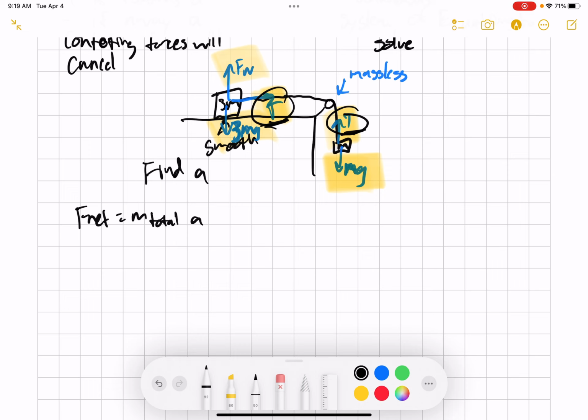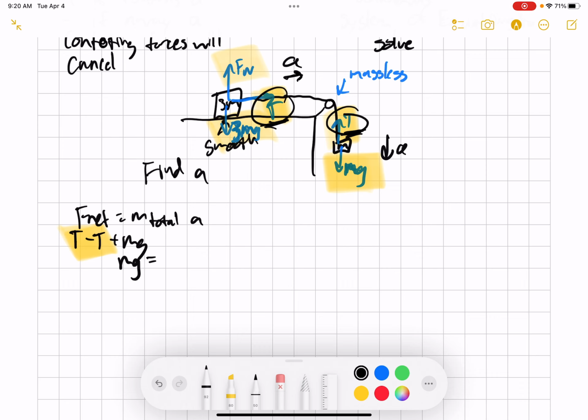So we're going to have something like T minus T and then plus mg, right? The acceleration here is here, the acceleration here is here. And so acceleration means that mg will be positive, this T will be negative. Here, this T will be positive because it's in the same direction as the acceleration. Now you'll notice right here, these T's cancel out. So I just have mg. Now you do not need to write T minus T. Remember, connecting forces cancel out, so you don't need to write those down at all.